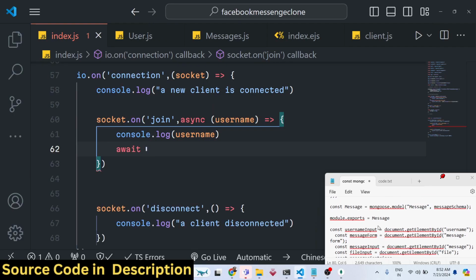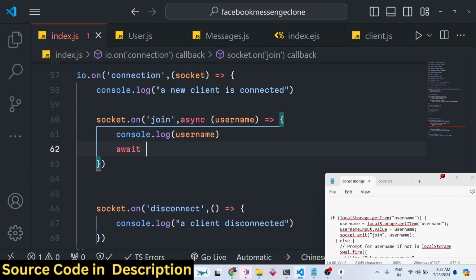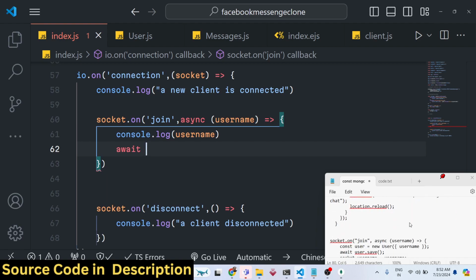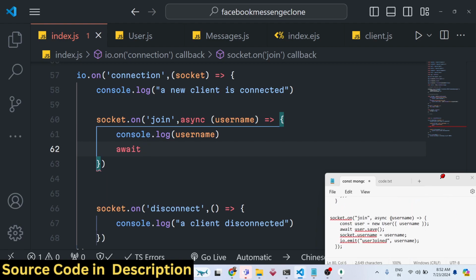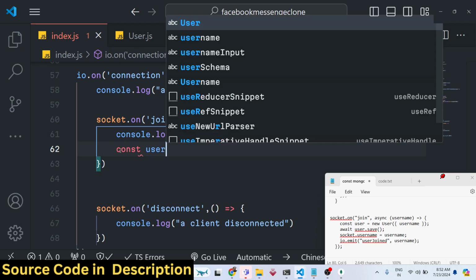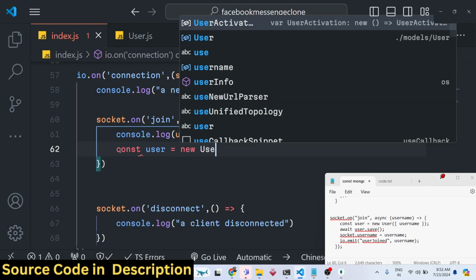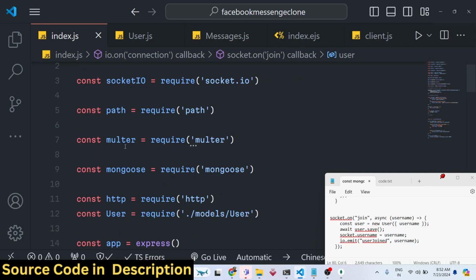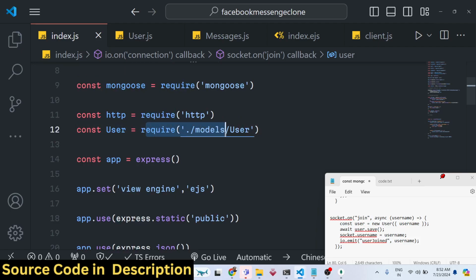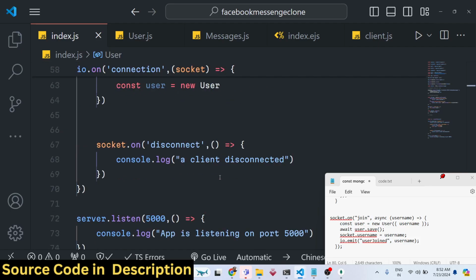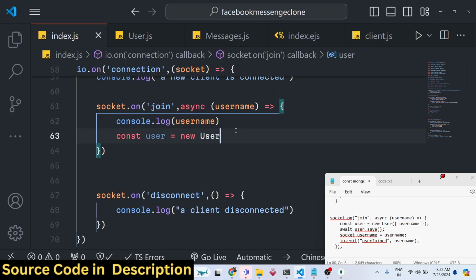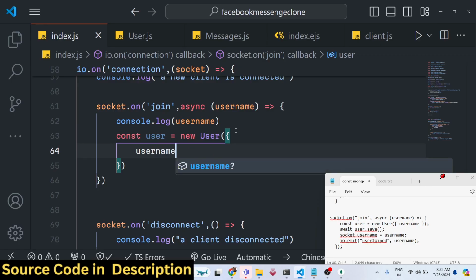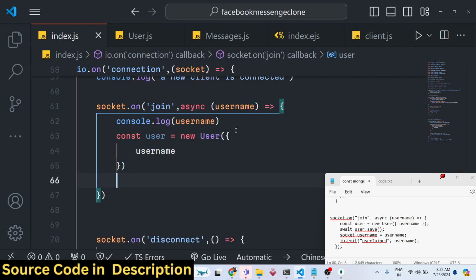So first of all, what I need to do, okay, so right here we will be creating a new object of that user model class. So it will automatically get imported. VS Code will automatically import from the models folder. If you see, we are creating a new object of it and passing right here the actual username value in the curly bracket.